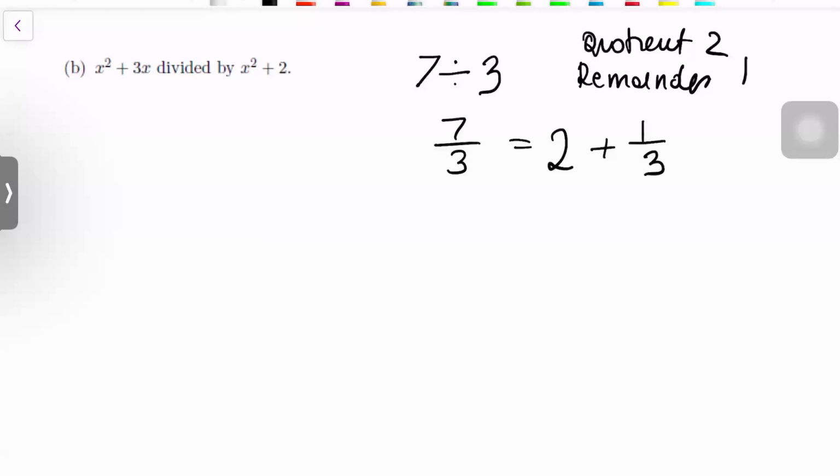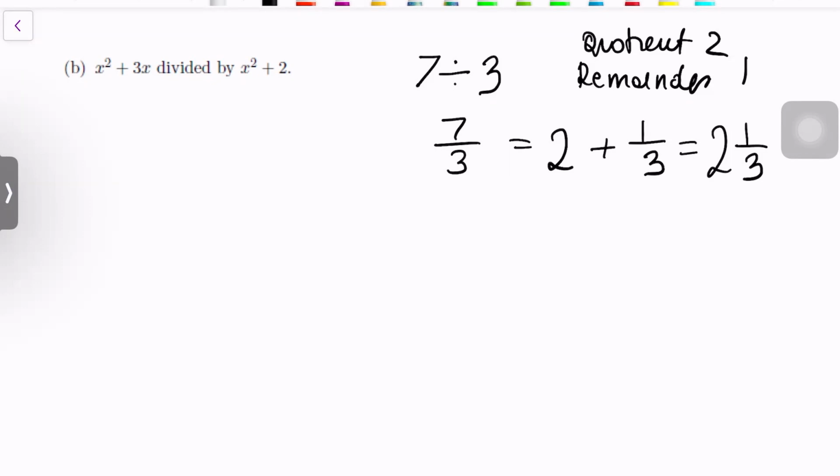So that 1 is your remainder, which you can write as 2 plus the remainder, and we cannot divide it by 3. So the only thing we can do is write it as 1/3, which really boils down to the mixed fraction 2 and 1/3. When you do a mixed fraction, you write the quotient and the remainder without knowing it, which is really their sum, right? 2 plus 1/3.